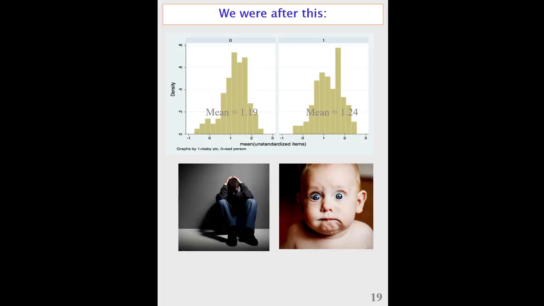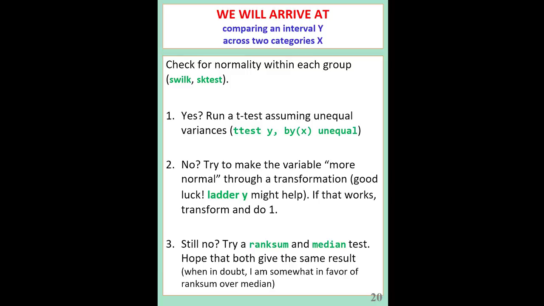and I see that I copied, in fact, a picture from last year because the actual numbers from this year are slightly different. But the question is, are people happier after they see this than after they see that? And we're aiming for that difference, and that is, let's say, prototypical for examples of the kind. One variable has two categories. In this case, you either saw the left or the right picture, and the other variable is interval scale. And I already showed also that this is in the end what we're up to. So this is a standard recipe that you simply have to memorize.